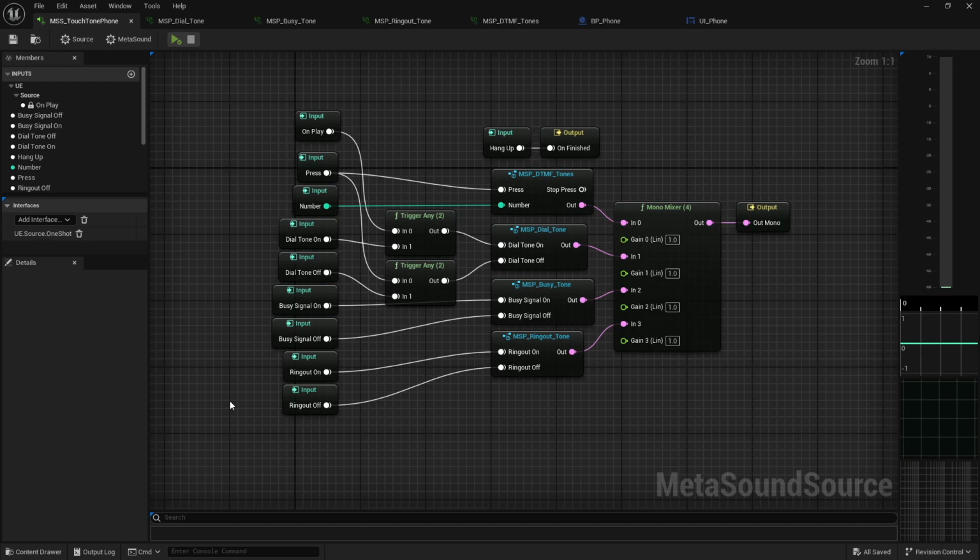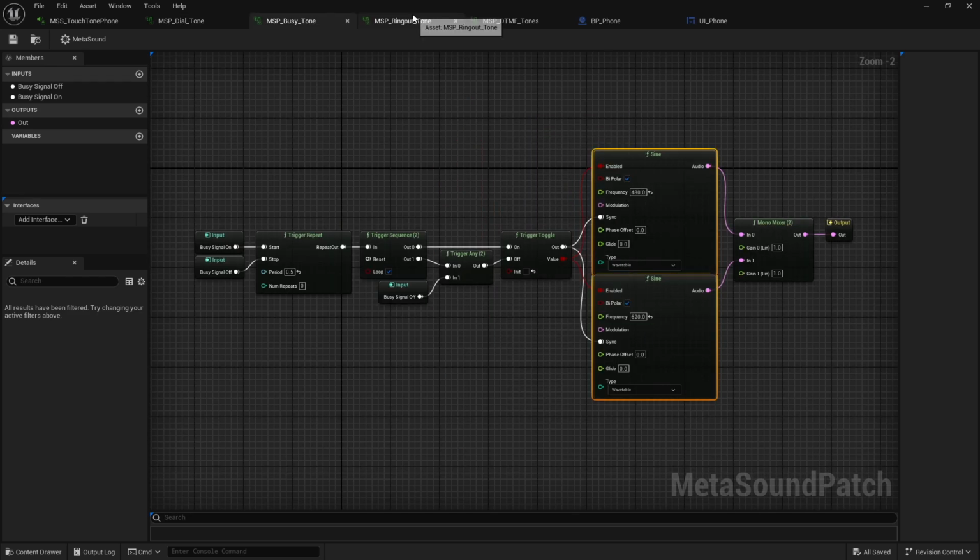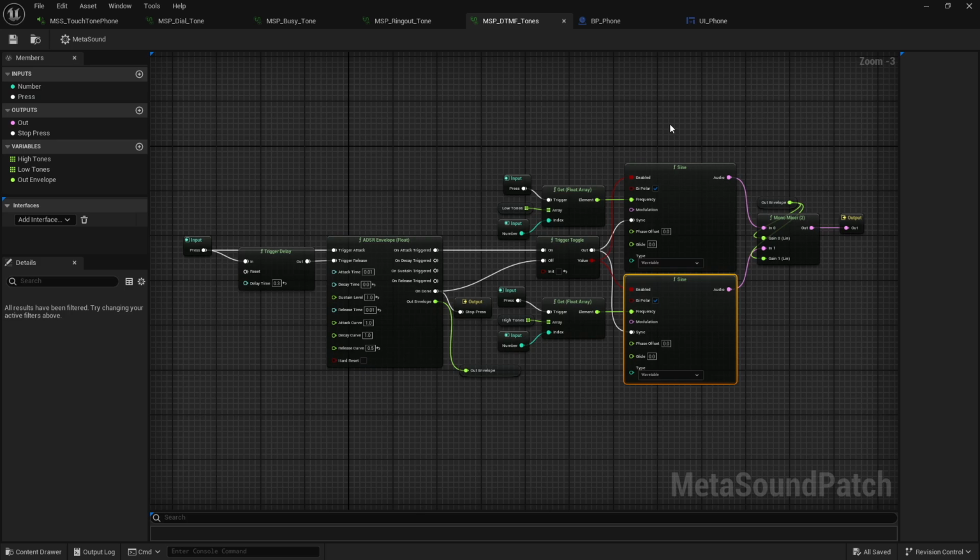As I mentioned, we're not going to be using any pre-recorded audio assets. Now, I do have a pre-recorded message for the answering machine, which is unavoidable, but in terms of the sound that the phone itself is going to be making, there are no audio assets being used. You will see that I'm using MetaSound patches, which if you missed my video on how to create MetaSound patches, you will see a card that'll pop up here in the top right-hand corner that will walk you through that. But if we look into these MetaSound patches, you'll see that I'm actually just using sine waves, because that's in actuality all that the phone companies use for touch tone phones.